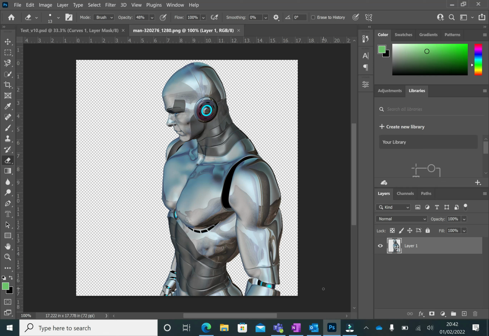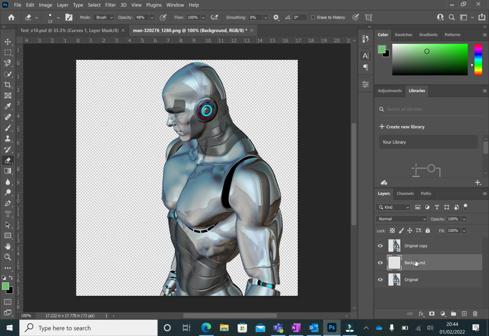So the first thing to do is create a duplicate layer. So I'm going to go this one and press Ctrl+J to give me a duplicate layer of that. And then I'm going to create a new layer that is blank. So I'm going to press this button here, make sure it's blank. I'm going to put that in between those two layers. Okay, so I could name this one if I wanted to, original, copy, and I'm going to call this one background.